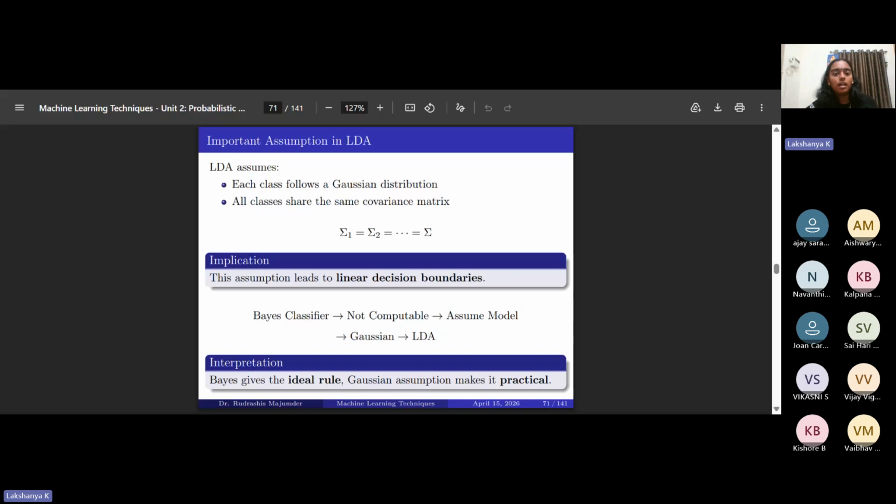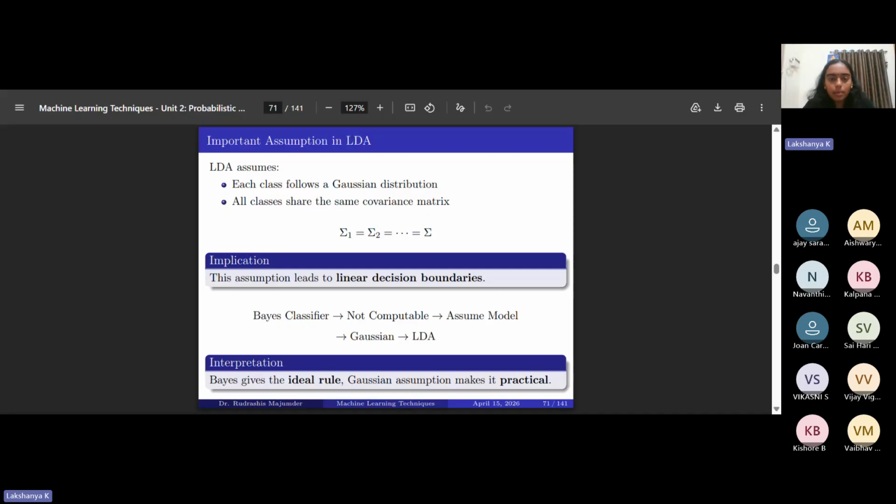Now, this is where GMM becomes a special case of your LDA. So in GMM, we assumed every class is a Gaussian with its own mean and own covariance matrix, mu A, sigma A, mu B, sigma B, and so on. So in LDA, we are assuming all the covariance matrices are the same. In this case, it can be proved mathematically, though that's a lot of linear algebra we are not going into, that when you assume all the Gaussians have the same covariance matrix, your decision boundary becomes linear. It becomes a straight line. That's where the L in LDA comes from, right?